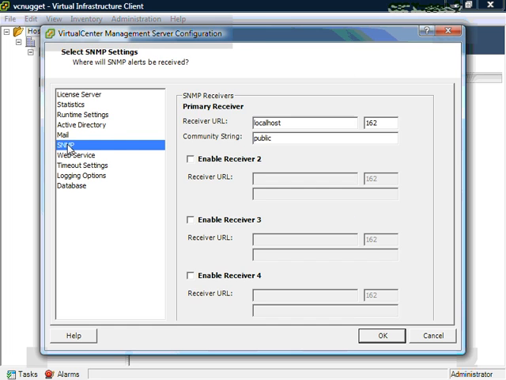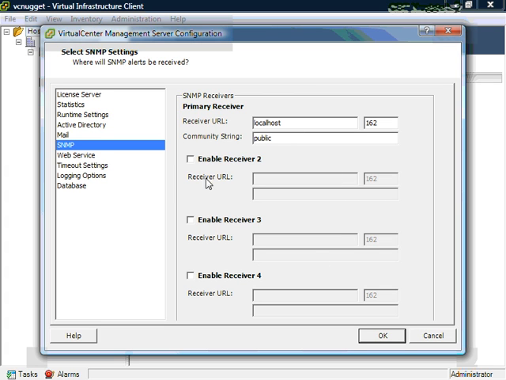If we're using SNMP, if we're sending traps out, obviously we're going to have to put in a receiver URL and/or a community string in here for us to be able to send traps to that SNMP receiver. We can do multiple receivers in here, obviously, because you have receiver 2, receiver 3, and receiver 4. That allows us to send multiple traps out to multiple locations if we have different receivers for load balancing purposes or failover purposes, or even different receivers that have different consumers of this information.